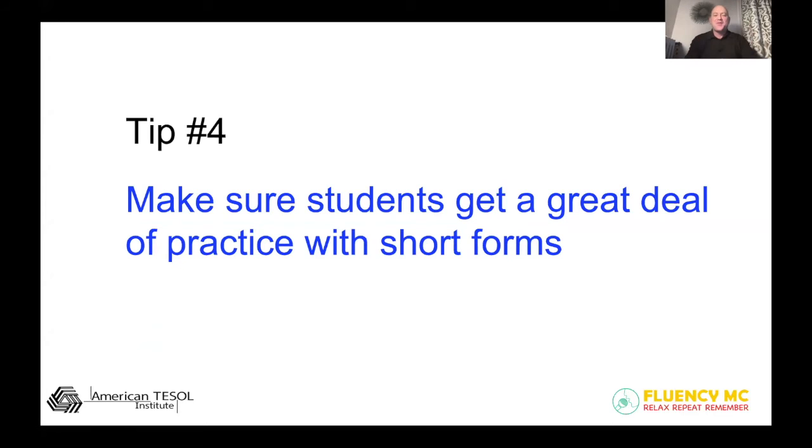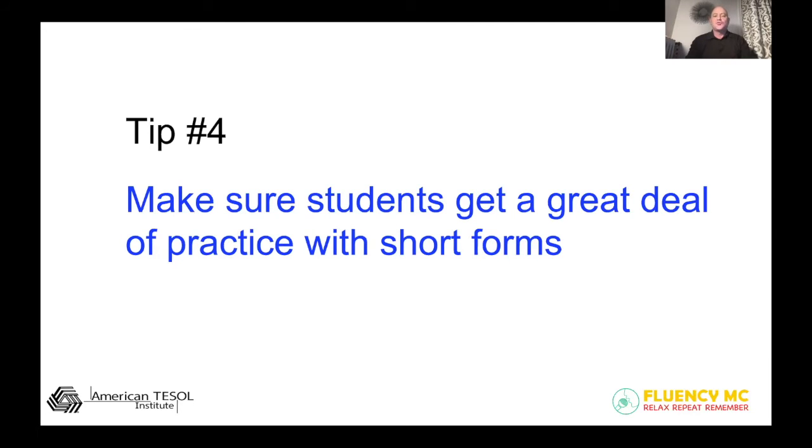Well, it's interesting when you think of native speakers of English or very advanced speakers of English, they don't have to be native. If somebody says, so did you go to that party? How often would a native speaker say, yes, I did, or no, I didn't? Did you go to that party? Yeah, it was great. Did you go to that party? No, I didn't have time. The problem, though, if you're learning English, is if you answer yeah, no, you are not practicing the grammar for that particular tense. So one very cool strategy is helping your students practice those short forms.